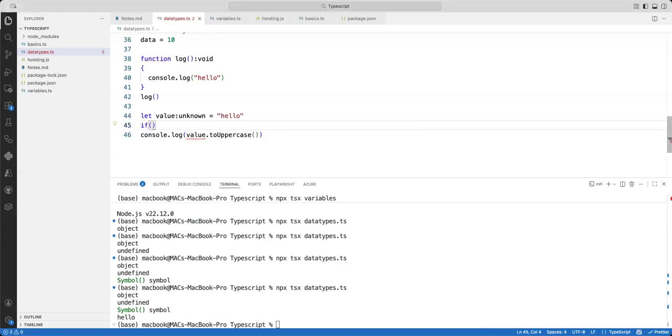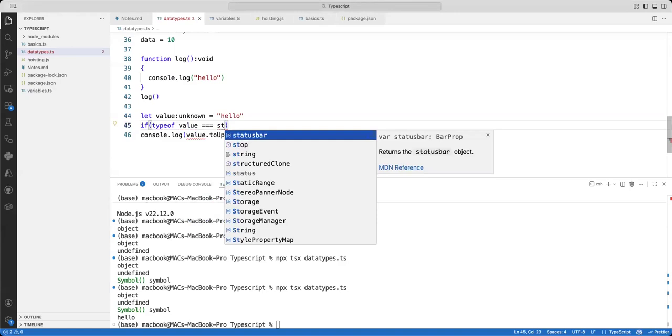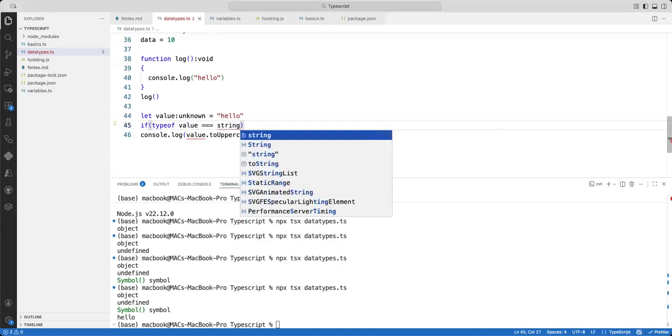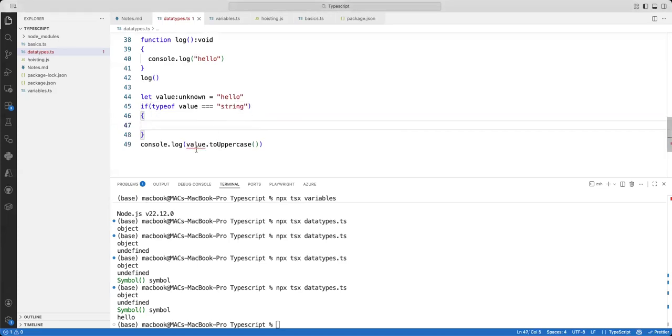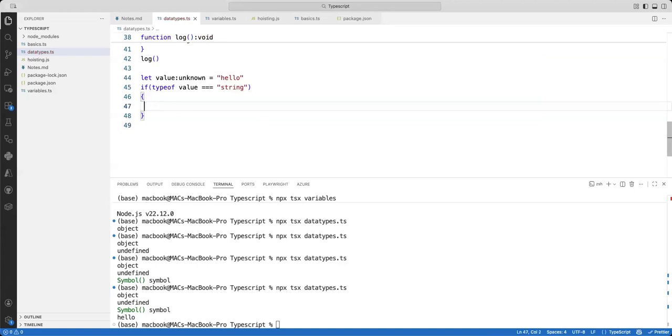If typeof value is equal to string, typeof value is equal to string, then you can write this. So like this. Now this is perfect.